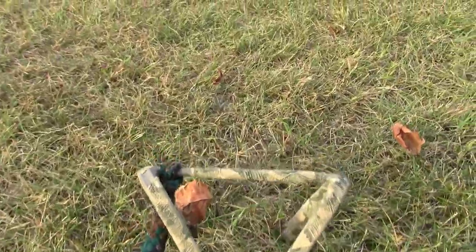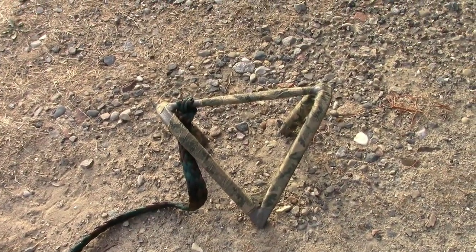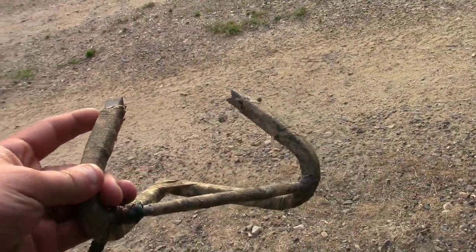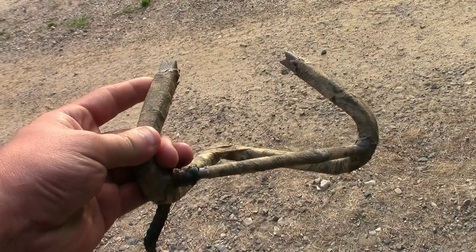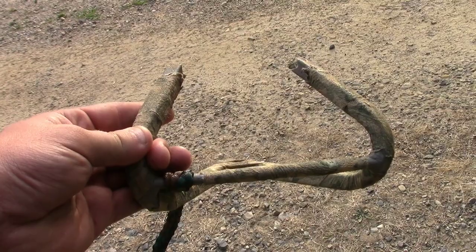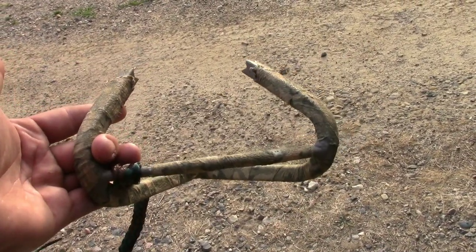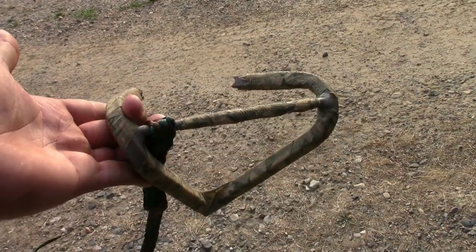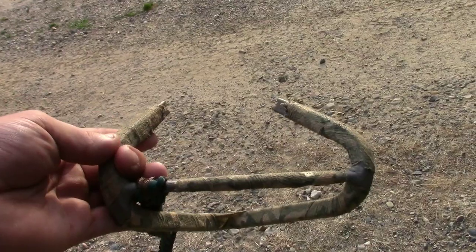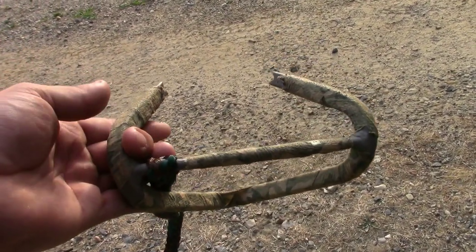The Wild Edge Perch attaches to one of the Wild Edge steps. Alright, so per Wild Edge, the standoffs here on the back side are meant to bend in use, and they tell you just simply to bend them back. So I know quite a few people have had issues with the perch when they put it on the step and it becomes loose and isn't as stable on the tree. This is kind of what I did over the past few months to solve that issue.